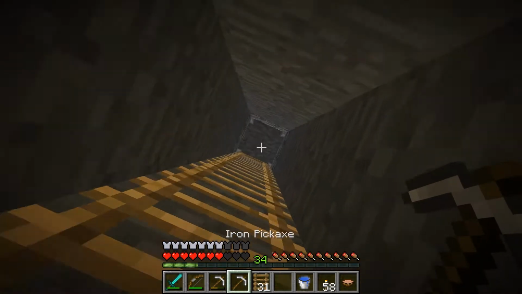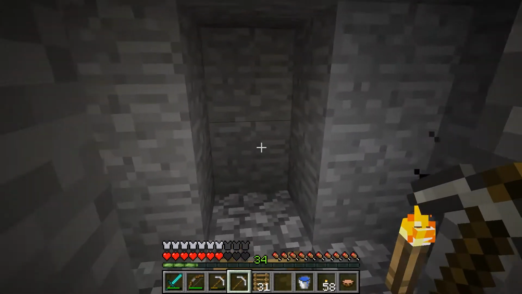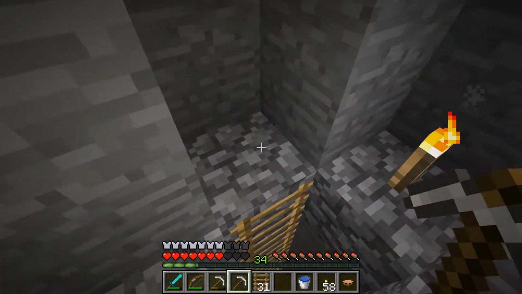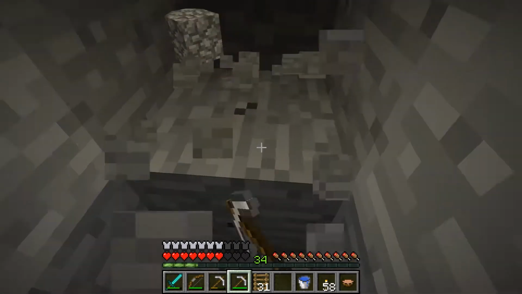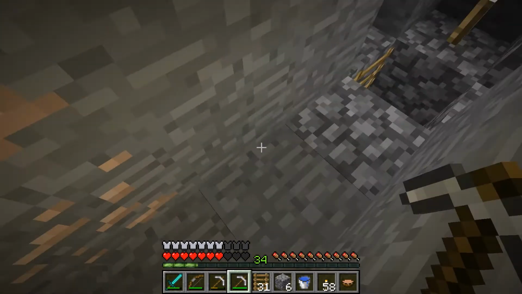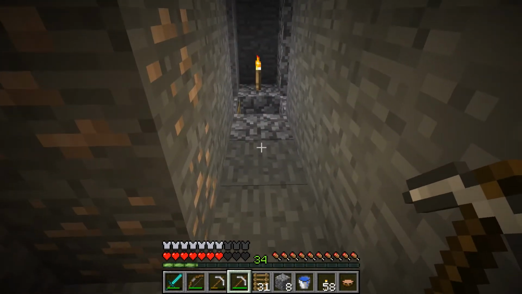So what I'm going to do up here is make one like Etho's, or I don't know whose design it is, but the one that Etho used for his little mob farm on Mindcrack. So I'm going to get that set up, and then we'll take a look at it.